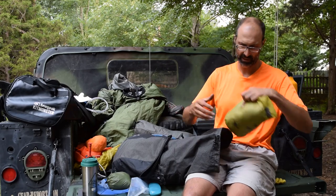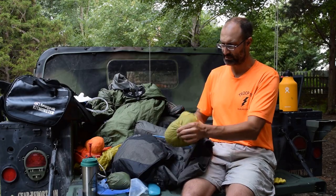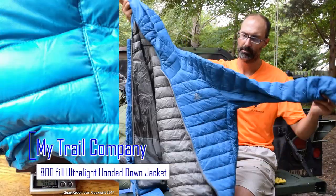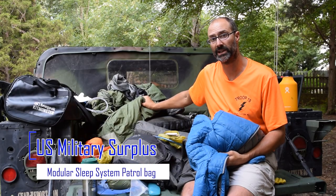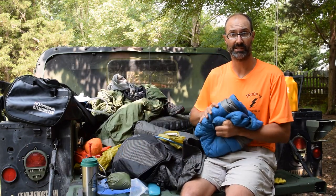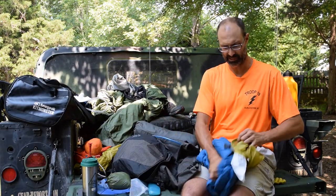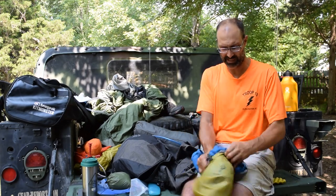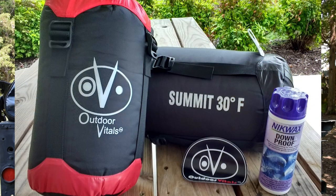Let's see what else we have here. In this waterproof Sea to Summit nano stuff sack is the My Trail Company ultralight down hooded puffy jacket. Just like with his sleeping bag, our man chose to avoid down because it was likely we were going to get wet, and he didn't want his only sleeping insulation possibly compromised by water and lose its insulation effect. He chose the synthetic military bag that weighed about the same, packs down maybe a little bulkier than the down bag, but just in case it got wet.